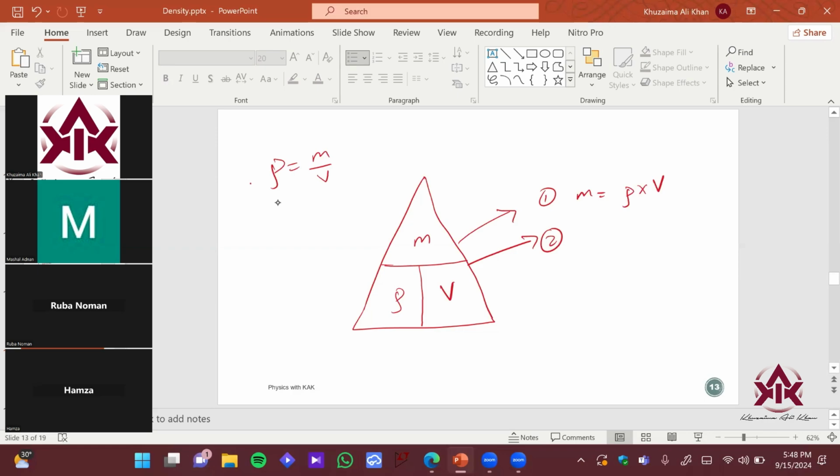If I want to find volume, what is going to be the formula? If I want to find density, what is going to be the formula? So density equals mass upon volume. And volume is equal to mass upon density. Yeah, okay, good. So that is a shortcut to remember. Volume is going to be mass upon density, and density is going to be mass upon volume, right? Which matches the exact thing over here. So if you are not good at remembering formulas, just remember the triangle. That would help you out in solving questions, right?